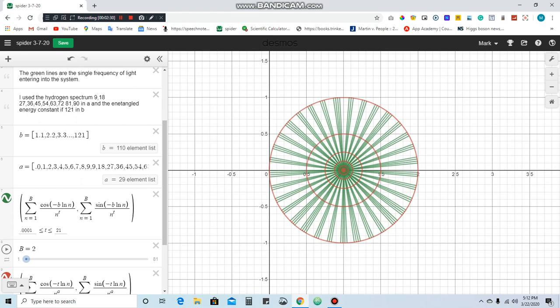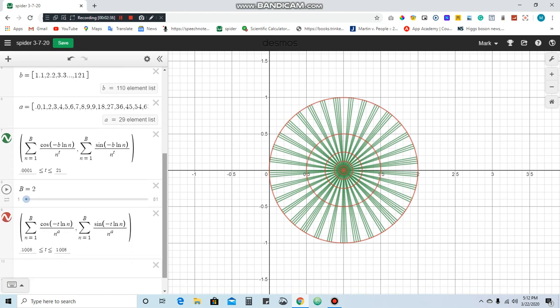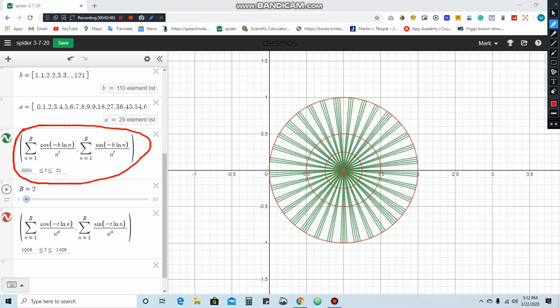So the first thing that happens is the frequencies are sent into the center at a point less than 0. Now I've also taken them and put them into the zeta function. The reason I use the zeta function is because this is a graphing calculator. These functions simply take our harmonic values here and run them through thousands and thousands of times to show us what will happen, so we don't have to do the math. But you don't have to use the zeta function, and you can still make this work.